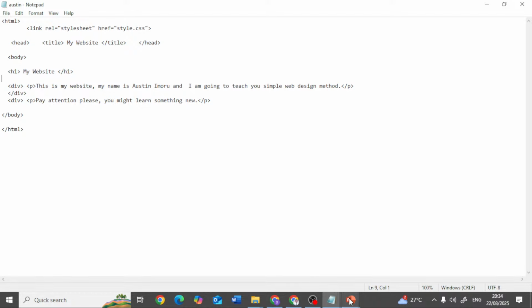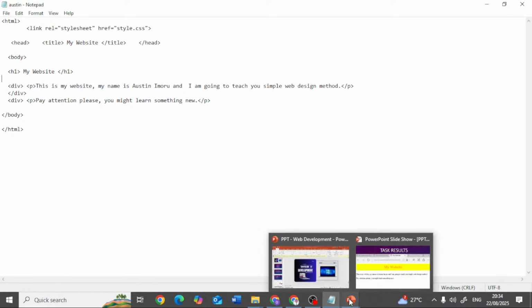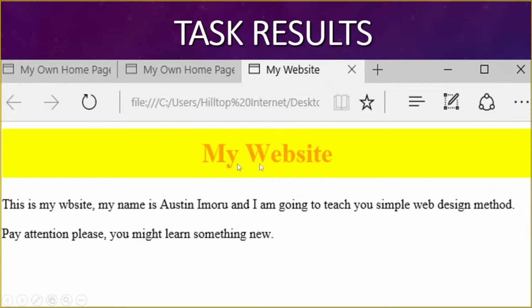So what we have right here, what gave it the style, this color you are saying, is the CSS. So until we apply the CSS, we are not going to have this beautiful interface or this style.